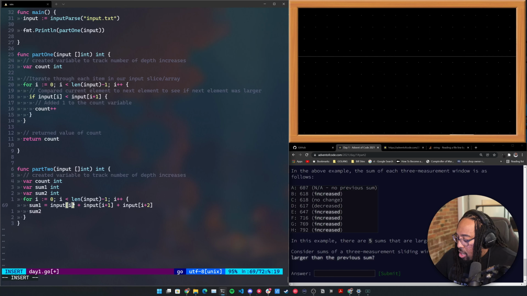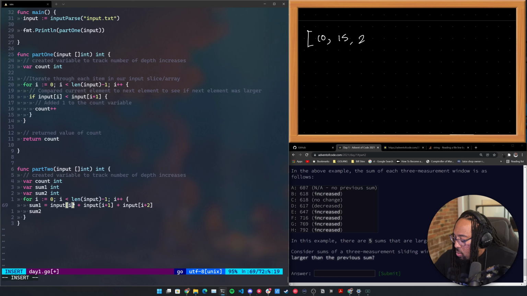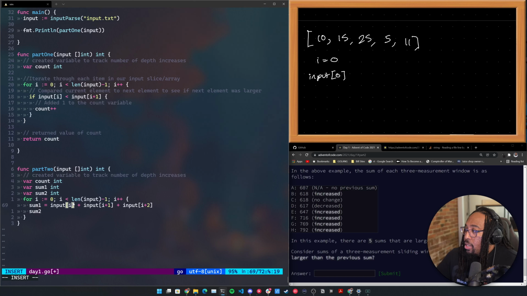Again, let's look at our whiteboard over here. Imagine we have numbers like 10, 15, 25, 5, and 11. Super random. But the first time this loop runs, when i is 0, it's going to look for input at the 0 index. Input at the 0 index is the first item, so it's going to say 10.